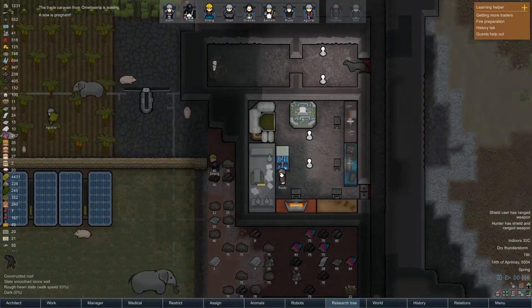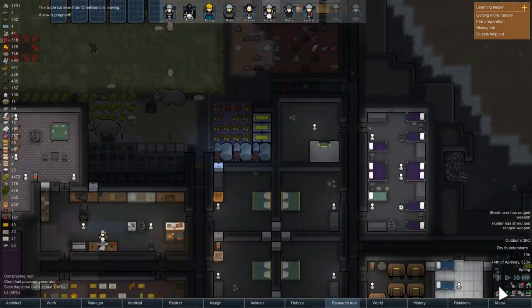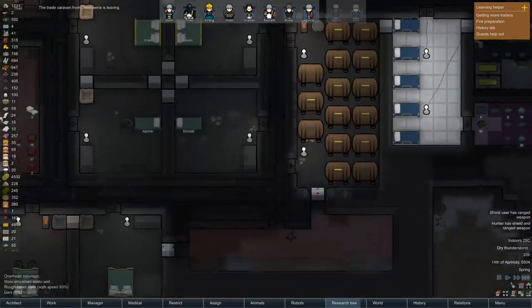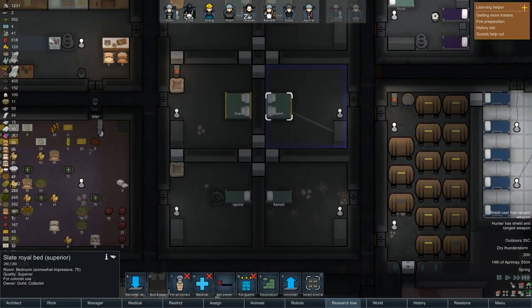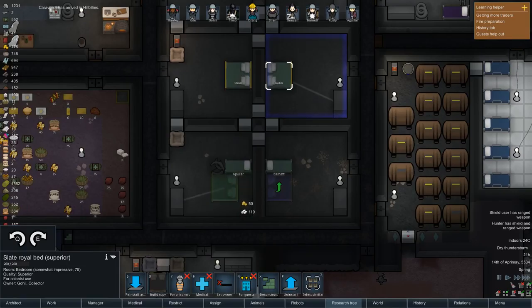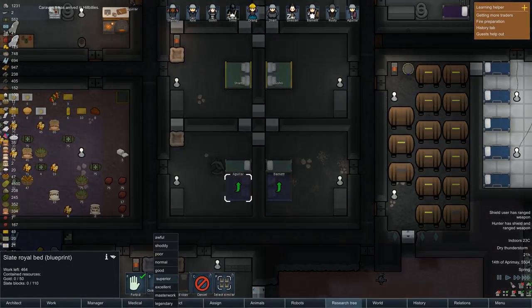Like how he went and cleaned his mess up. That's brilliant. Oh, I love that. So we have a load of gold now, so we can go and make some more royal beds. And I want it to be good.